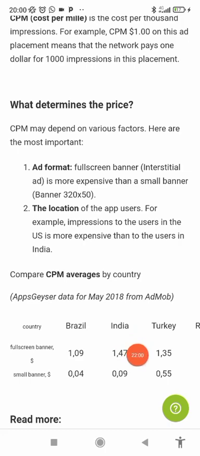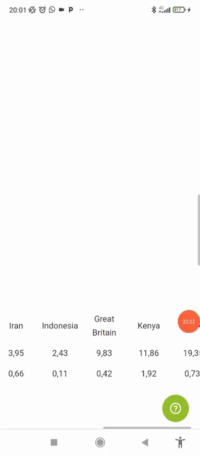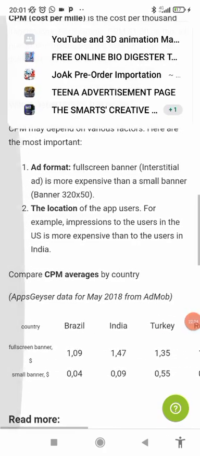So when someone installs your app in the US, you get more money than when someone in Ghana or Africa watches an advert on your app. So these are the calculations.